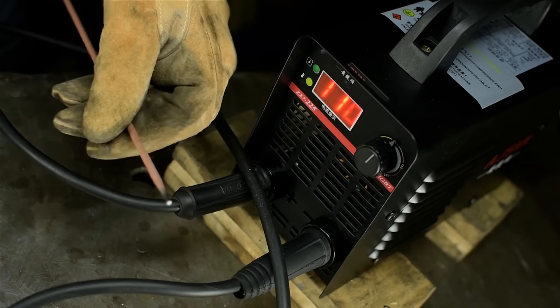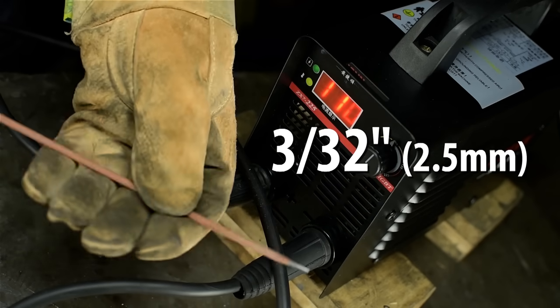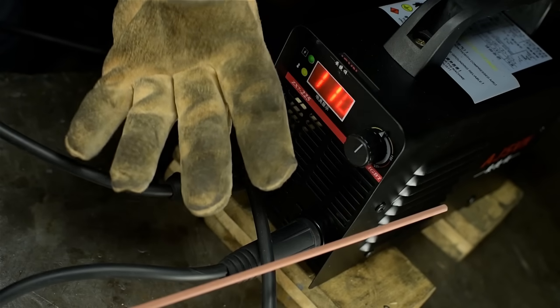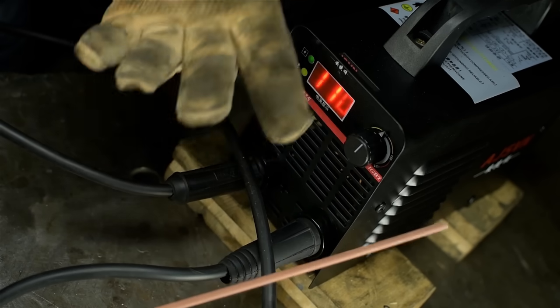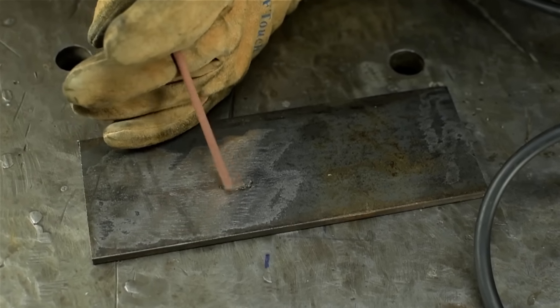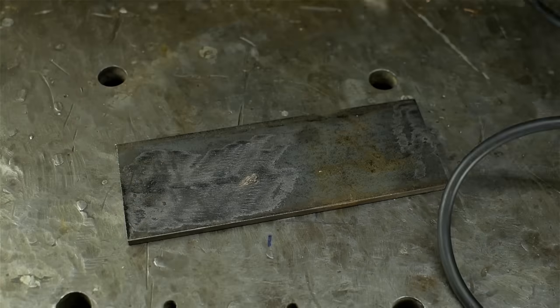Amps, maybe a little on the high side. I've got some 3/32 6013. This stuff, I think I usually run in like the 80 to 90, 95 amps range, but let's just see what happens. Nothing happens.